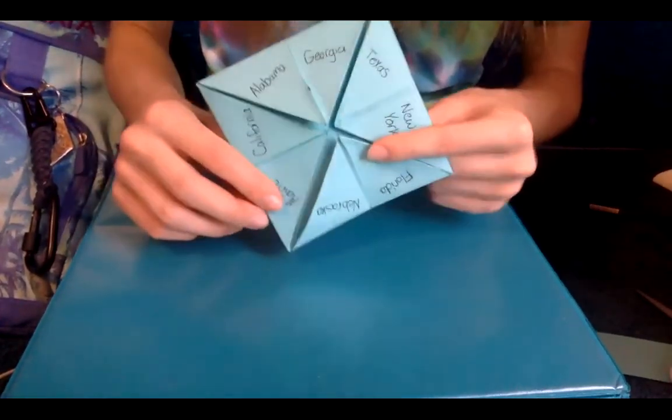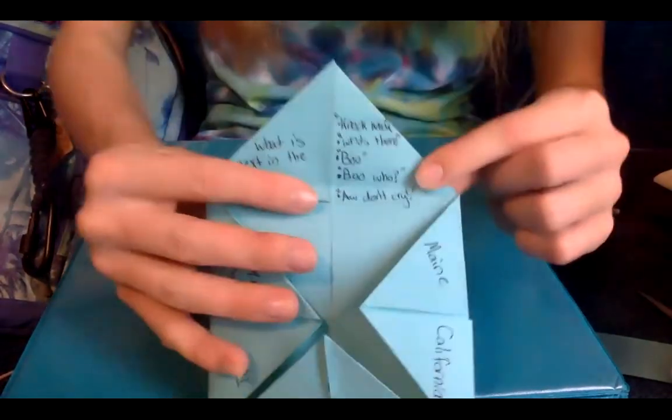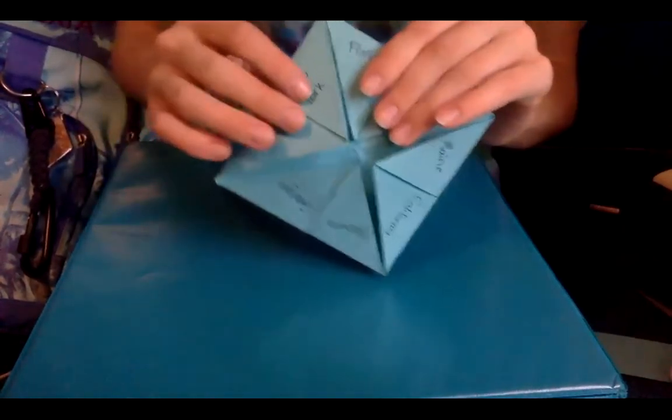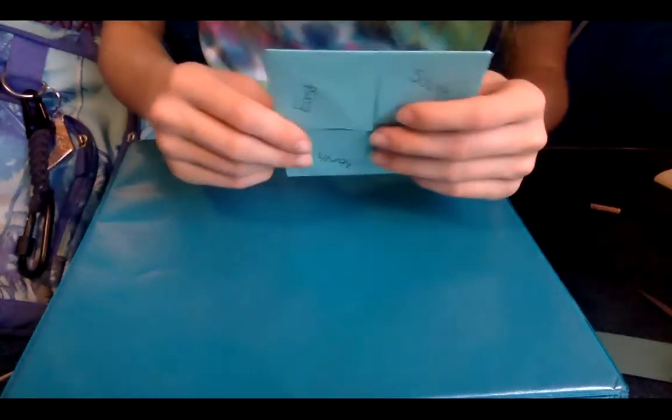Some other ideas for things that can go in these flaps, you can do, like right here, I did a little knock knock joke. You could do a question, like a math problem, or you could do a riddle. Anything like that'll work, whichever you choose to do. So go ahead and finish yours up.